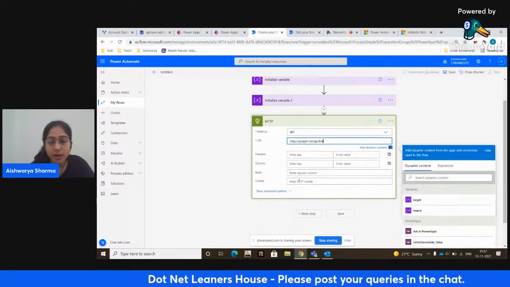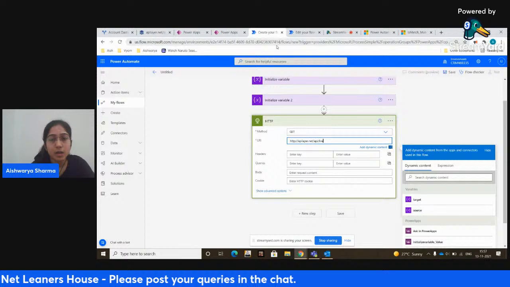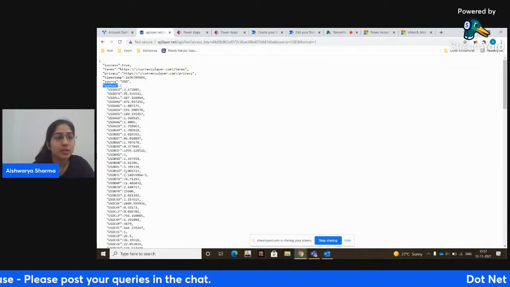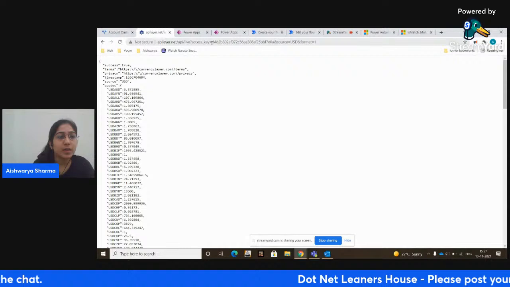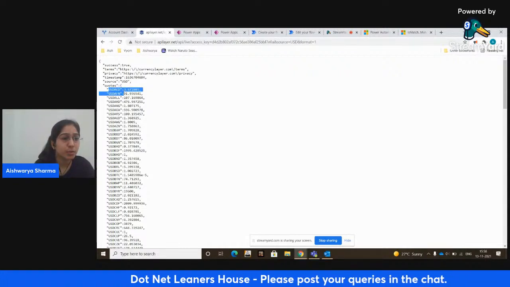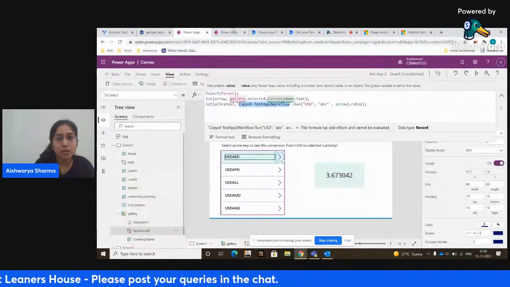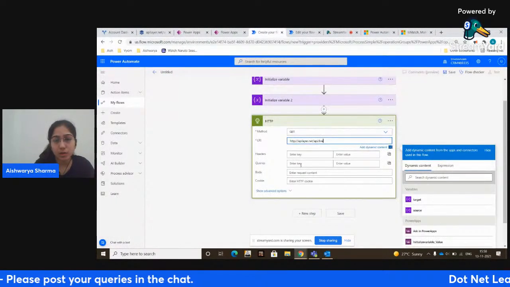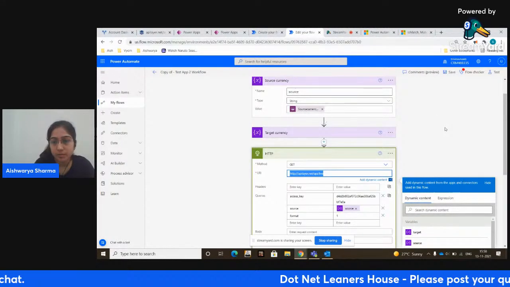Okay, so here you have to provide any other details if you want. For example, in this we were fetching all of the values, right? But if you want only USD and AED to be displayed, or only 4 values, you can provide it in the queries part, like here.